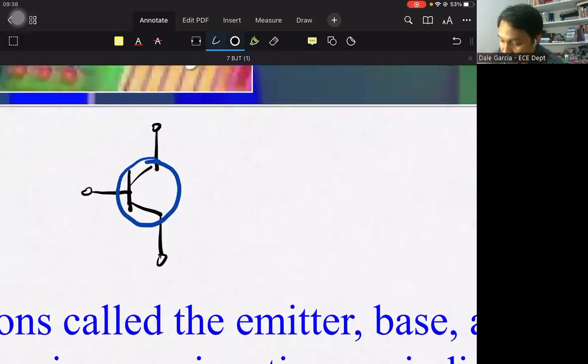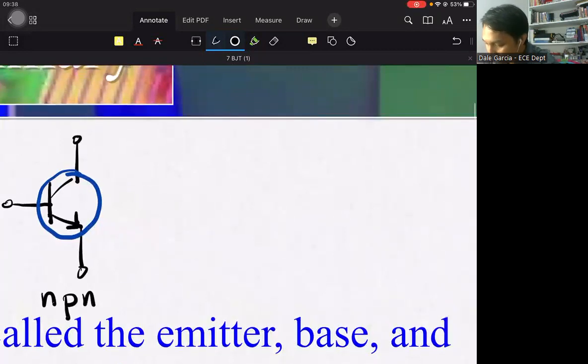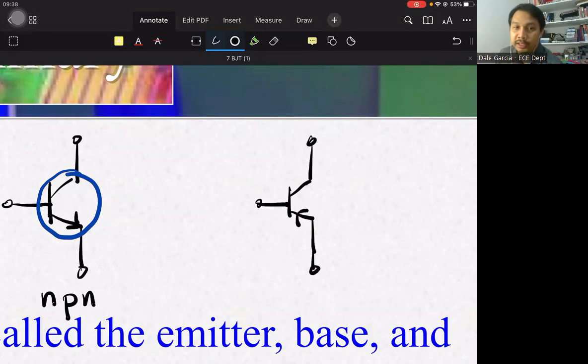If the arrow is pointing downward, okay, that is an NPN na BJT. Similarly, if the arrow is pointing inside, that is a PNP na transistor.